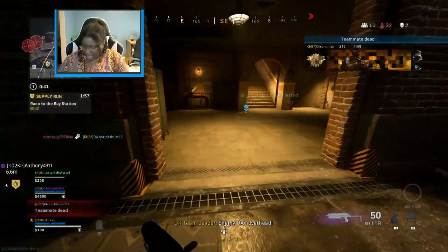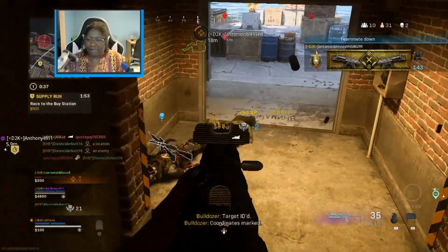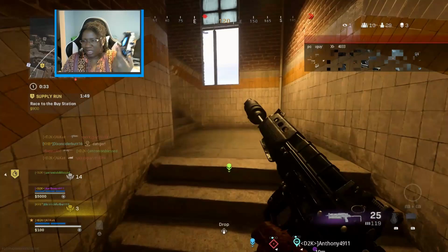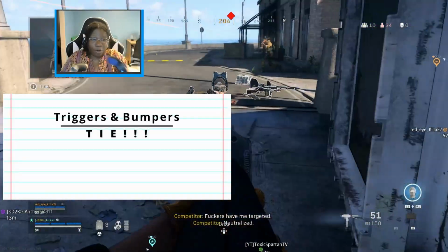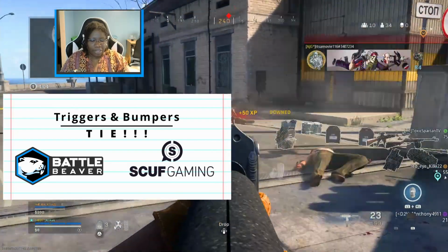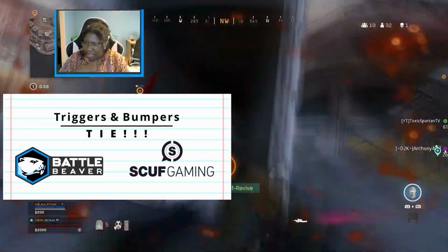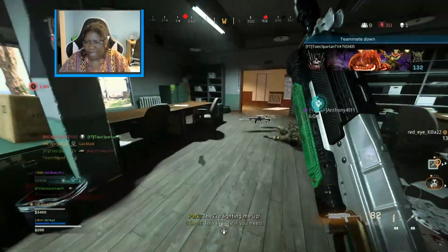As far as the digital triggers are concerned, they're the same functionality. One calls them smart triggers, the other calls them digital taps. They basically do the same. We both love them. We've noticed improvement in our response time as far as shooting is concerned. So they're kind of tied in that category.